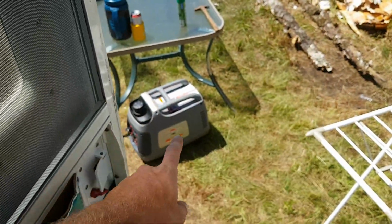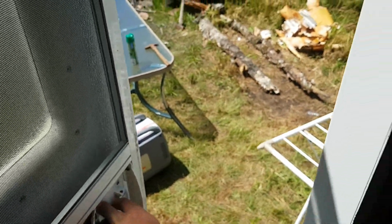AC did amazing this weekend. Briggs & Stratton generator, which is out here. That guy there, it's done absolutely amazing. Love that thing. Already done an oil change on it. It's probably got to go good 30-40 hours on it now.